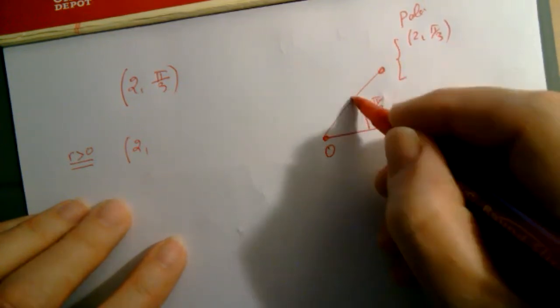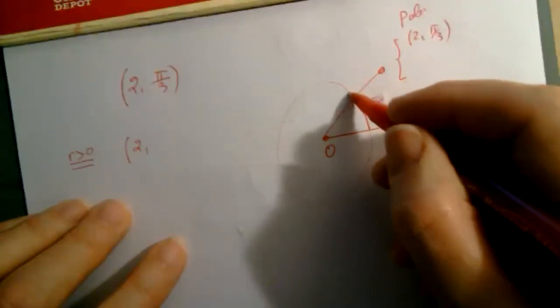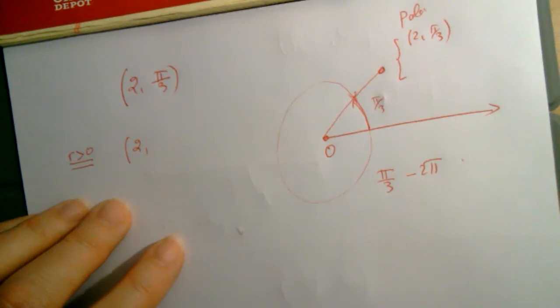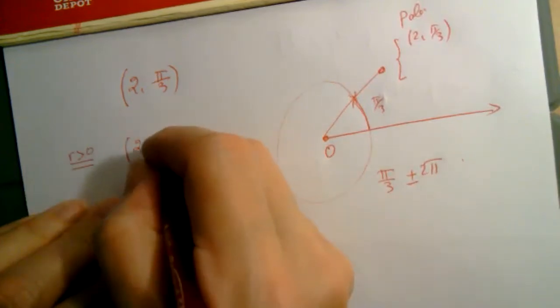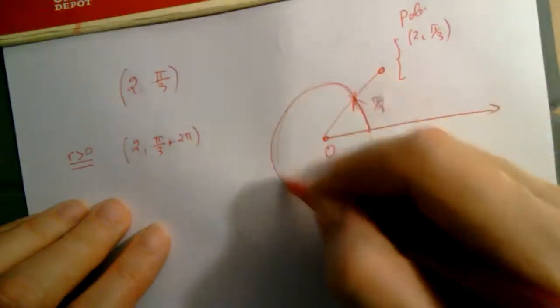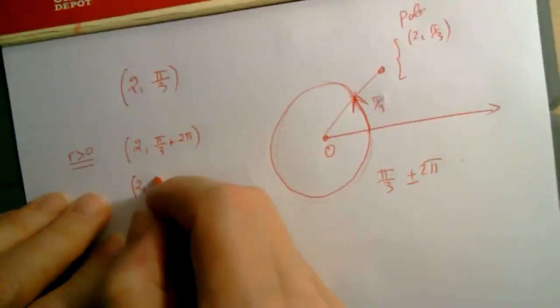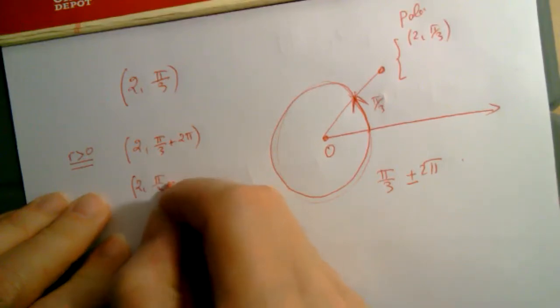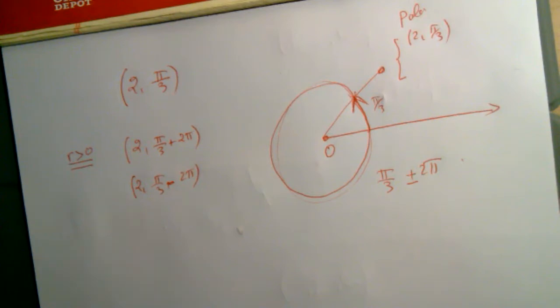So your classmate took the angle and said, okay, I can go all around, minus 2 pi. We're hitting the same point. Or plus 2 pi, right? Either way would work. So another representation will be 2 pi over 3 plus 2 pi, because you don't really change the point. If you take 2 pi over 3 and you add 2 pi, you're back to the same point, or minus 2 pi. Infinitely many. You can add 4 pi, 5 pi, as many as you want.